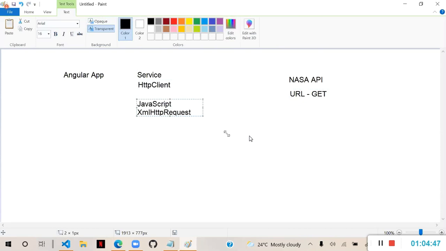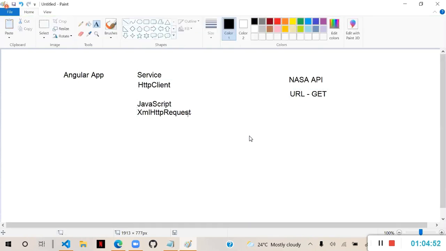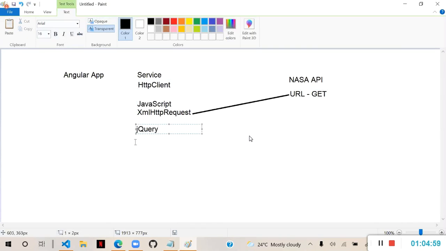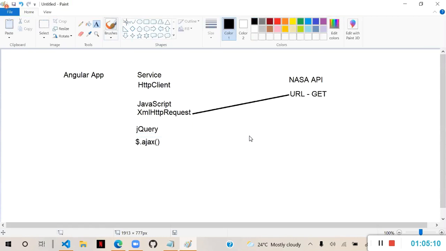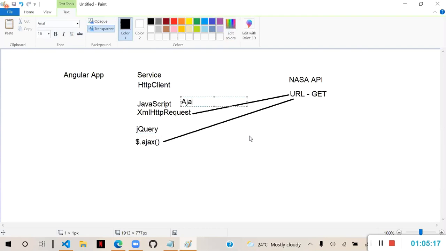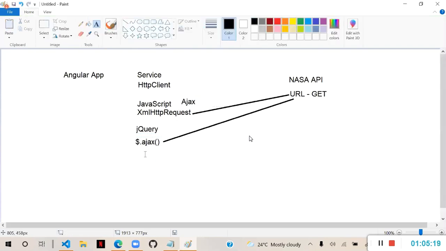JavaScript uses the XMLHttpRequest object to communicate with APIs. jQuery uses Ajax methods to communicate with the API. Actually, this XMLHttpRequest is also an Ajax method only, and jQuery uses this Ajax method.